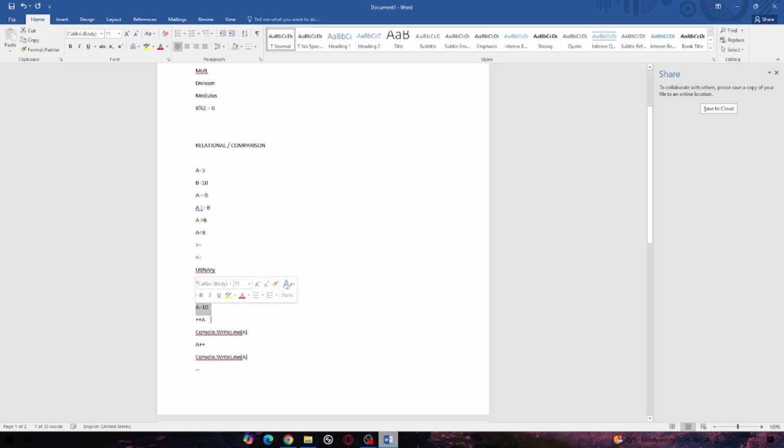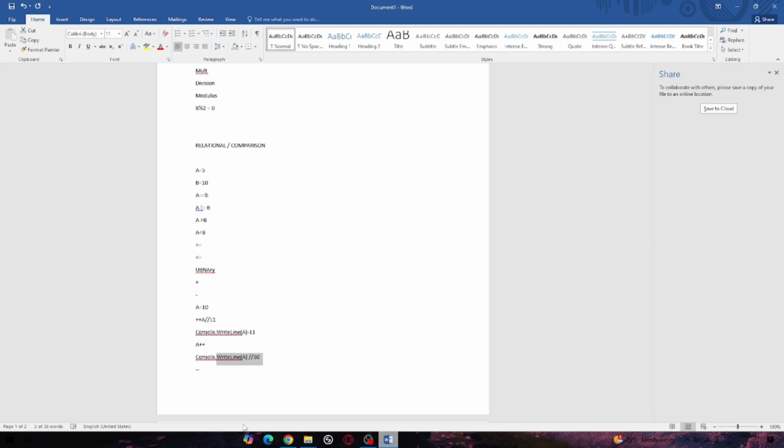Plus plus a is pre-increment, which means the value of a will be 11 now, so console.WriteLine a will print 11. A plus plus means post-increment, so first we should not increment the value of a. So a will be 10, and console.WriteLine will print 10. For the next print statement, after printing 10, the value of a will be incremented to 11, so the next print statement will have 11. It's something like that.